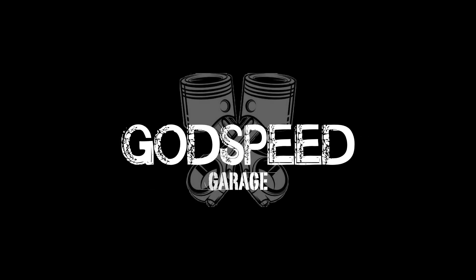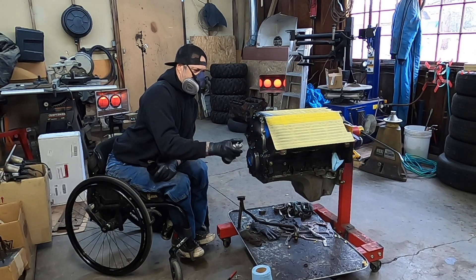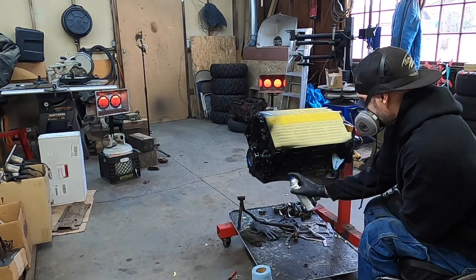So now it's time to do some pre-assembly. This is the spot where you're test fitting everything, just to make sure one final check that everything is good to go. You don't need to send parts back to get reworked. I've got the block painted and prepped and all ready to go.